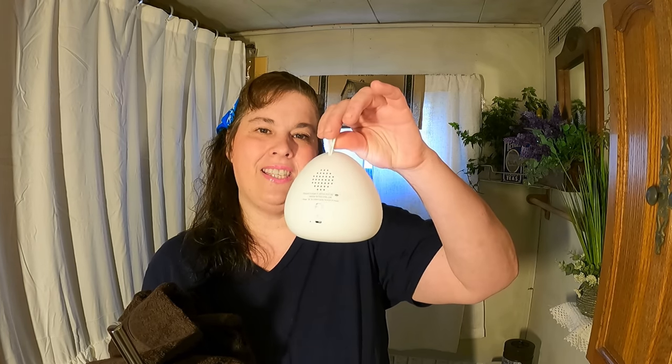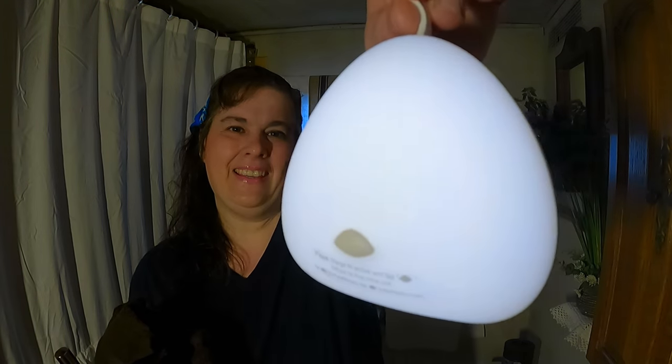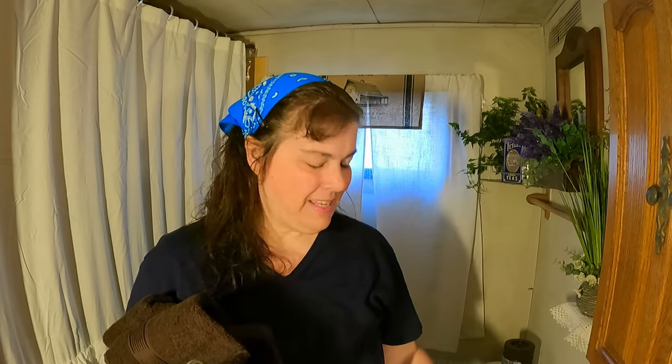All right, the bathroom is complete. I have to add just a few more simple touches, then I'm going to show you what it looks like. It took us 2 days to finish some of the projects in here, and I think this is just so cute. This is a nightlight. It's made for a baby's nursery, but you can use it for anywhere, and it has all kinds of sounds. It just is so perfect in here.